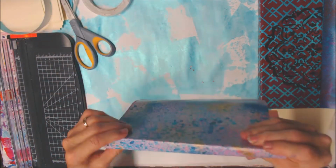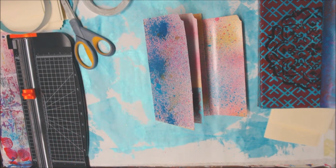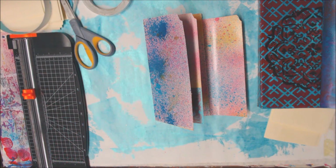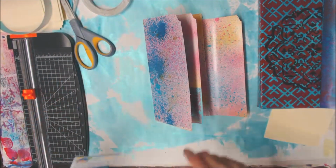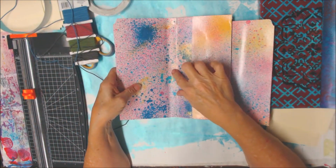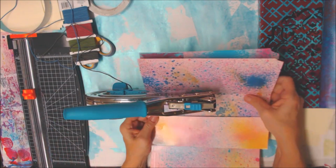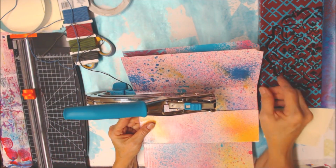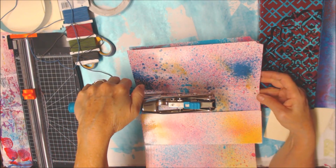And then let's run our elastic. And I think I'm going to use this blue. I also need to do a hole in the middle though for the elastic thingy. And I'm not measuring it, so if you're a measurer, I'm sorry.